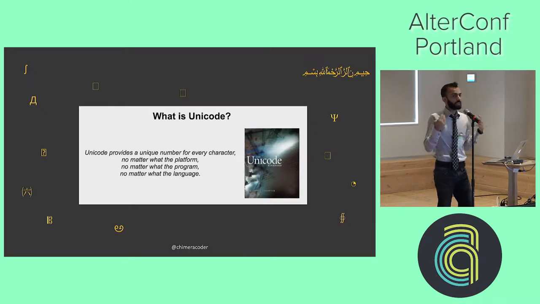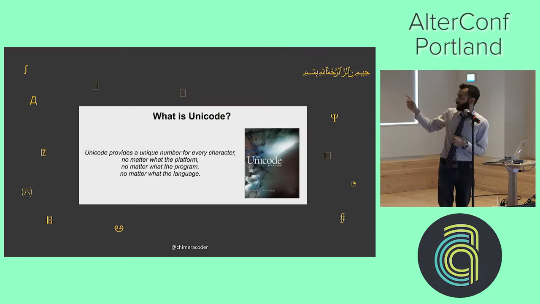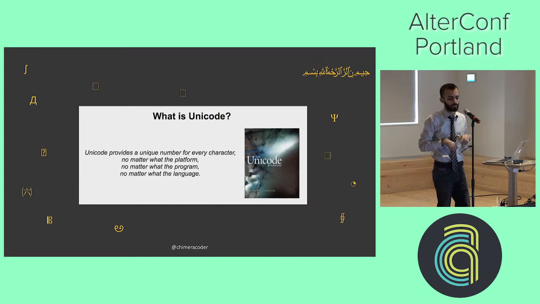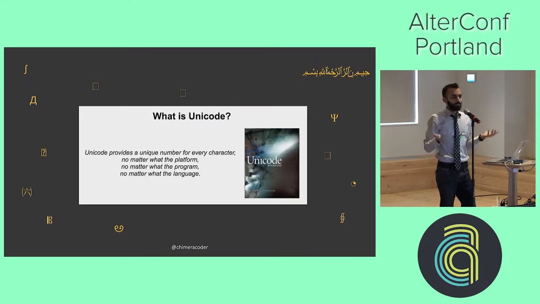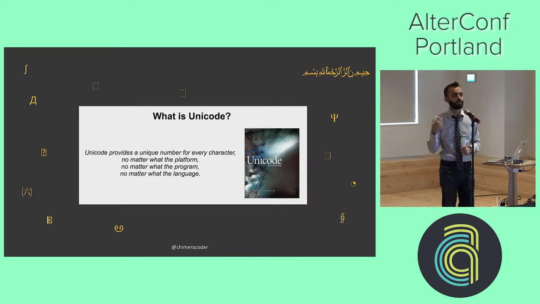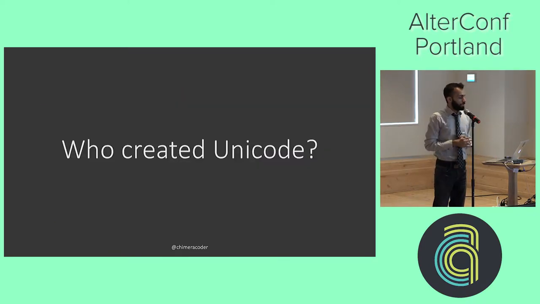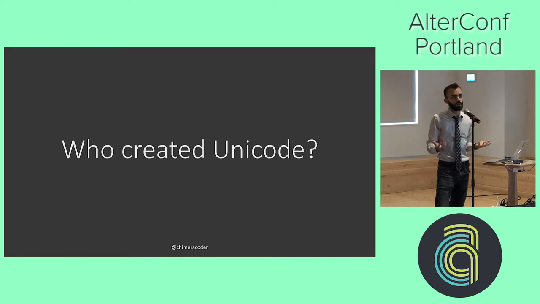Just because we have those characters doesn't mean we necessarily have the fonts to render them. You'll notice there are two little tofu squares at the top — that's because Ash's computer does not have the fonts for Egyptian hieroglyphics installed, which is not surprising. But I included that here just to show that even if we don't have the fonts to render them, the data is still there. We know what they should have represented, even if we can't display them.